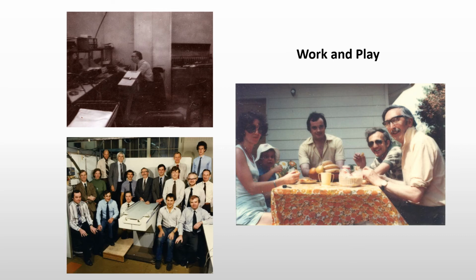A little later on, the photo at the bottom left shows us working on the last scanner that Godfrey was involved in. He'd done the initial design of this in a fairly small team, and then kind of stepped back from running the project because he wanted to go on doing other things in small teams, and the project was managed from there on with a larger team that it needed by Stephen Bates, who's in the front row, second from the left.